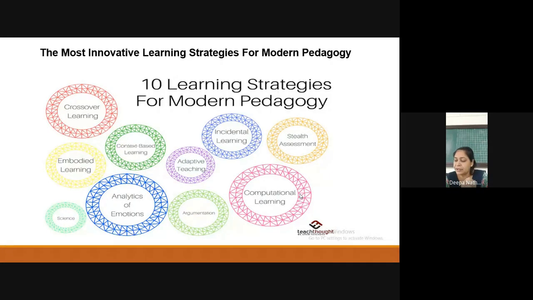Example. Adaptive learning: learners from different cultural backgrounds come together and put their thoughts. Adaptive systems are the best place to start new content, I must say, or review the old content. Adaptive: what you say, I can adapt to that particular situation. Analysis of emotions. This is not AI, so analysis of emotions can be taken up as a study. And the last one is stealth assessment. If you can see that yellow corner, the automatic data collection that goes on in the background when students work with rich digital environments can be applied here.